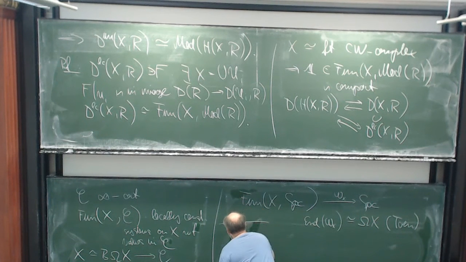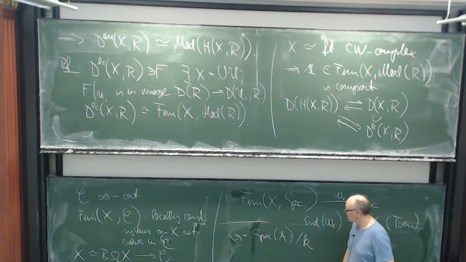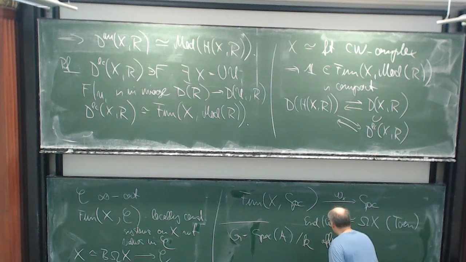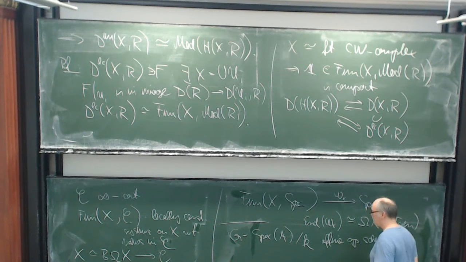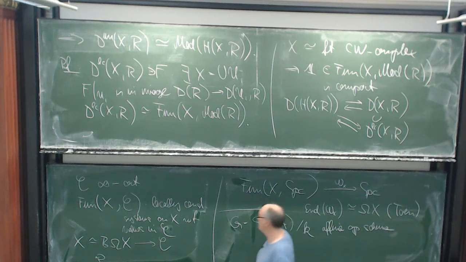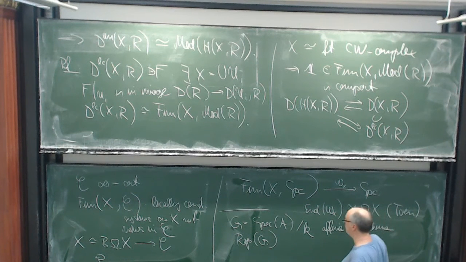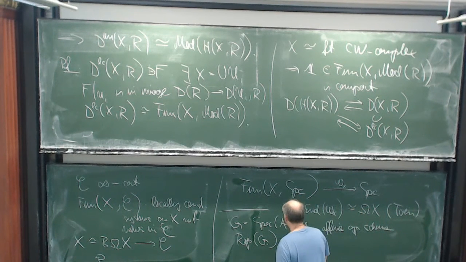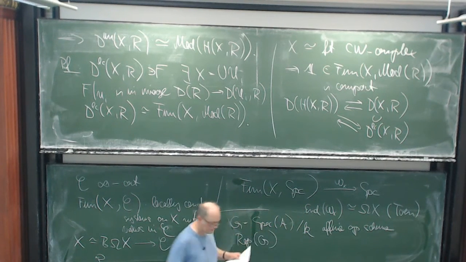So I take a look at that kind of group scheme over here. Then we can study the representation category of G. So finite dimensional representations, if I write Rep, then I usually mean finite dimensional representations, which are nothing else but finite dimensional A-comodules. A is, so to say, a commutative Hopf algebra.